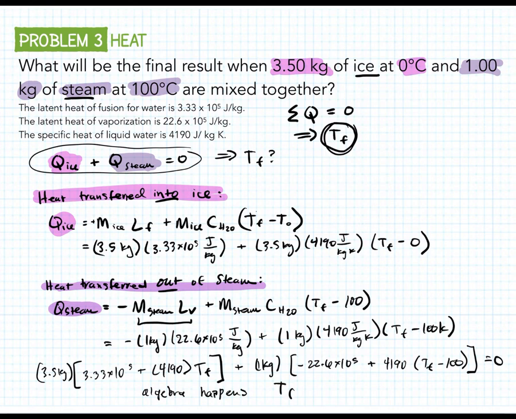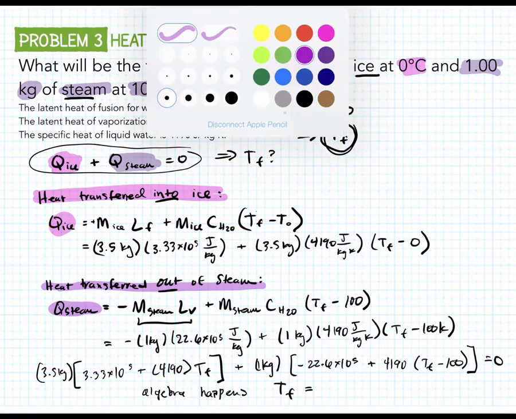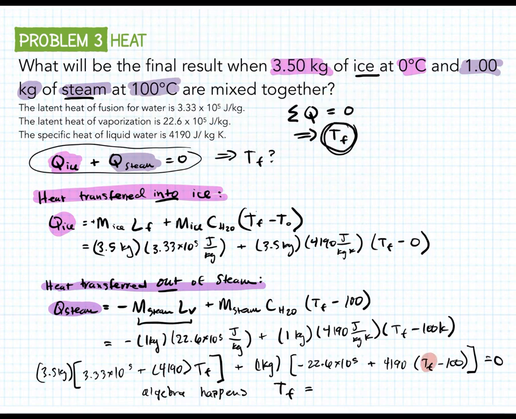And you should get your T final when you solve for T final, right? So here's your T final. You're going to distribute here and solve over here. You just do a bunch of algebra, which I'm not going to do right here, and T final is going to give you something like 78.8 Celsius. Okay, you can also get this in Kelvin, but that's what you're going to end up with.